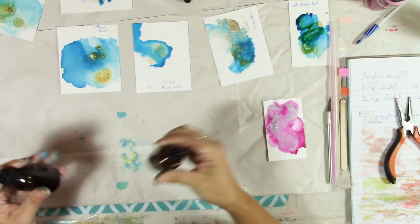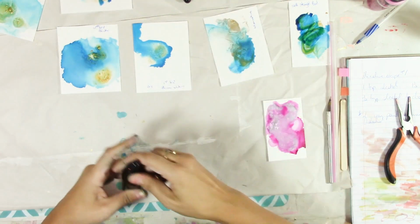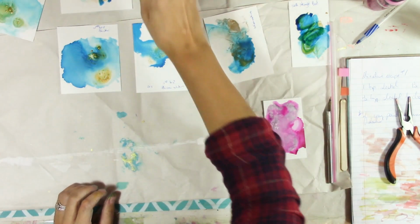I am doing another DIY with alcohol ink.